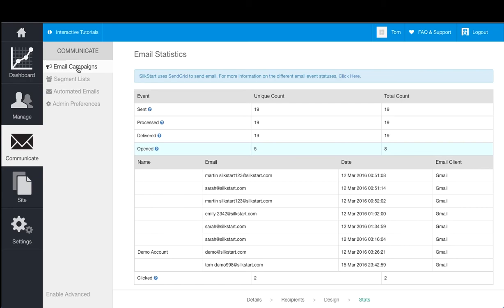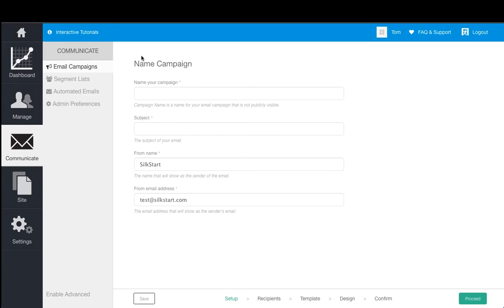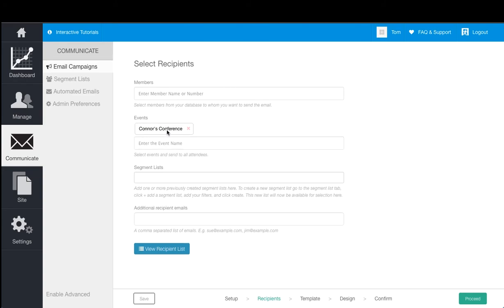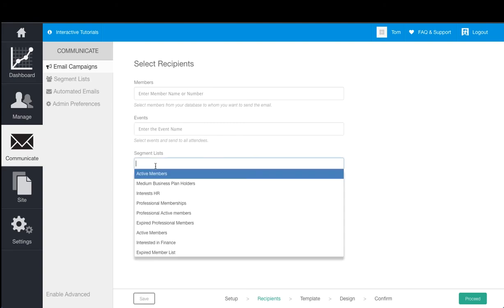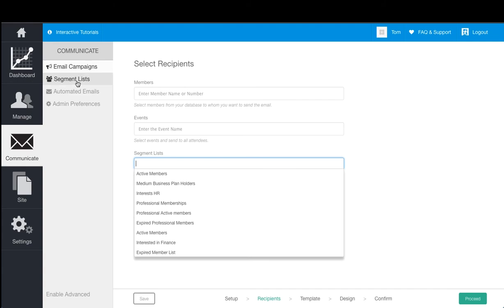If I want to create a new email campaign, I simply click Start an Email Campaign. I then name my campaign, create a subject line, go to my recipients, and I can choose recipients individually, or I can select an event, and it'll pull the registration list from that event, or I can select from one of my segment lists, which I've created in this section here.